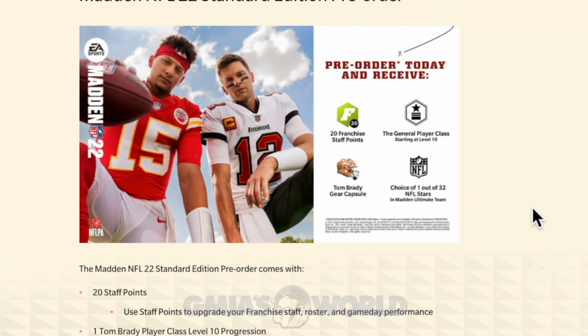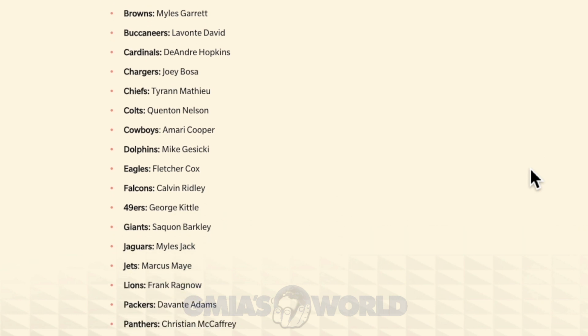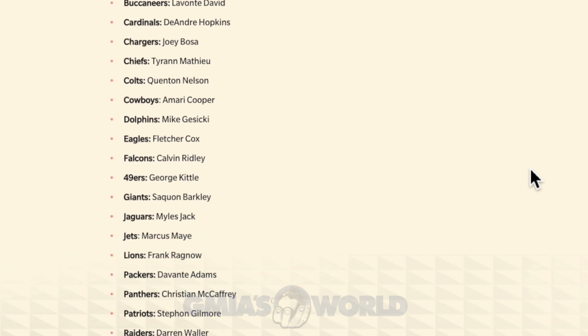And then finally, you have the Madden 22 Standard Edition. Now the Standard, you drop all the way down to 20 staff points. You get the same thing with the Tom Brady class level progression. You get an athlete capsule, all that stuff. But you still get everything else that you need as far as the other cards that go in.